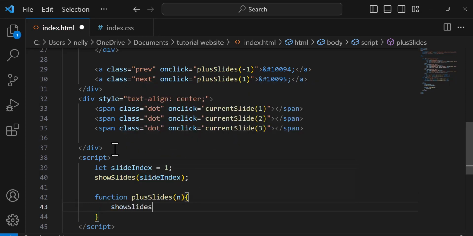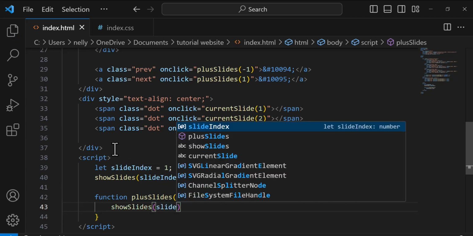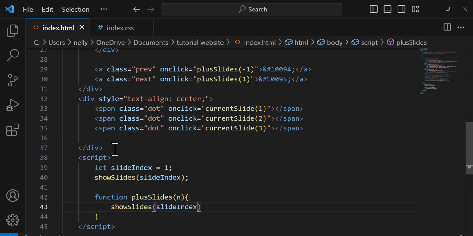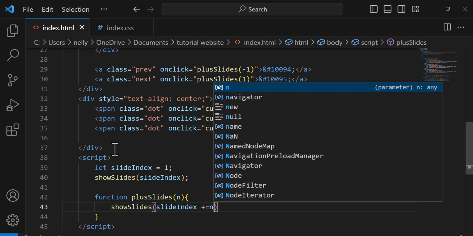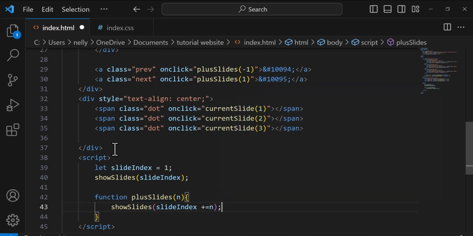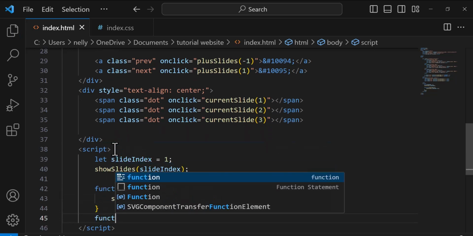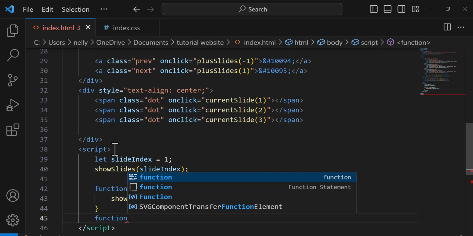So we have show slides. Then we say slide index plus equals n. All right, then we can go ahead and say function. Let's give it a function.